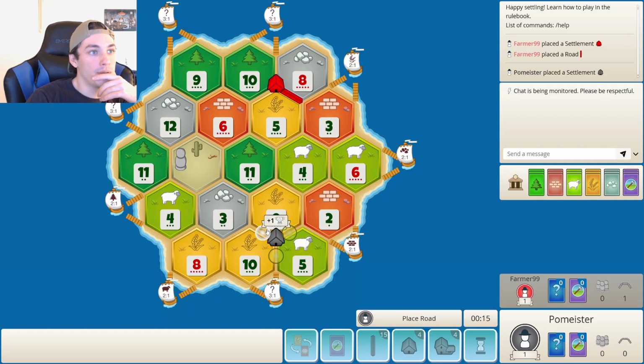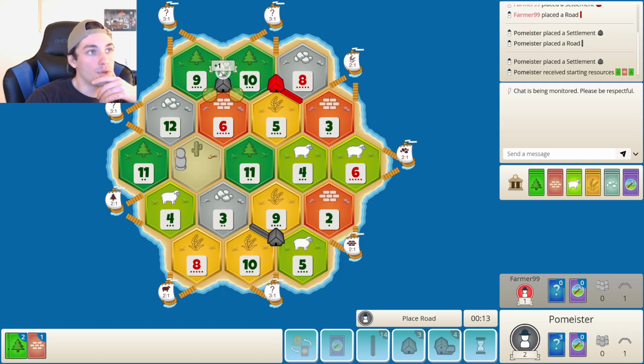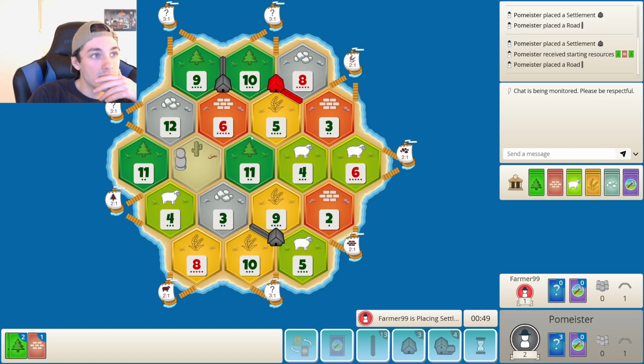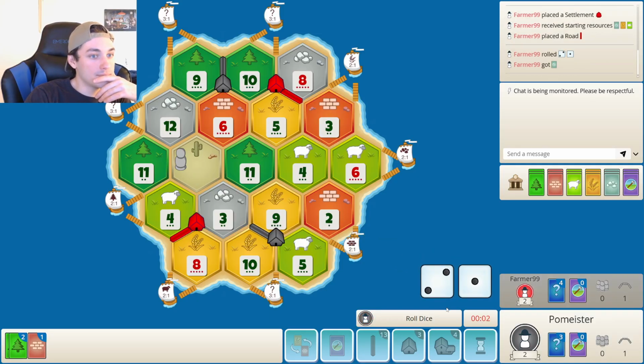Let's just do this. Do we point to a port? I think so. I think we want this to be a big port game. And then 12 wood is not doing much for us. So let's go up here. It's hard to not go 6 5 11, I think, here. I guess 6 3 4. Wow, no brick.